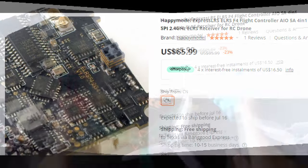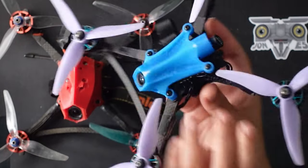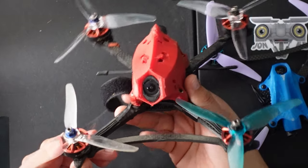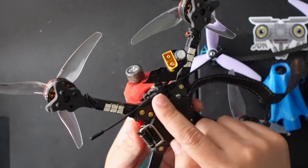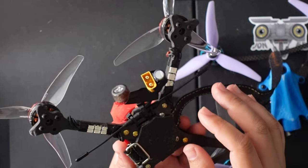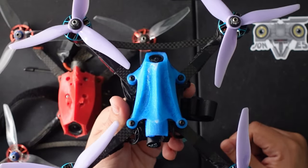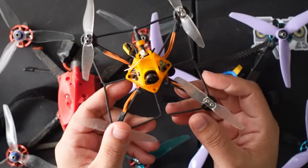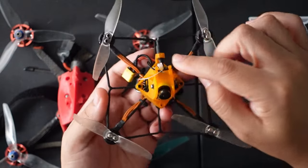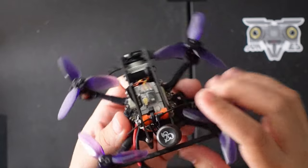I have a whoop board with an integrated ExpressLRS receiver that we'll be covering on the channel, so stay tuned. Here are two open racers — one has ExpressLRS inside, and you'll notice absolutely zero antenna mounting anywhere because the antenna is internal. Here is one of my DJI racing builds, also an open racer, and you can see the antenna mounted externally. Some people mount them on the arms, and people are moving to Tracer, but you still have those little antennas that can get banged up in a crash. With ExpressLRS there's no external antenna to damage — perfect for racing distances.